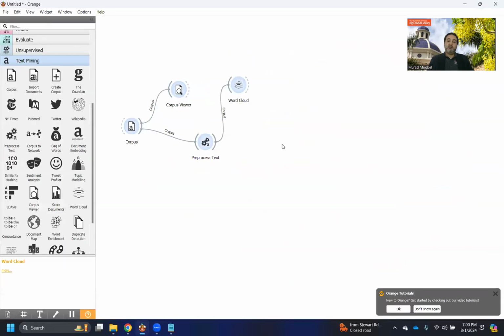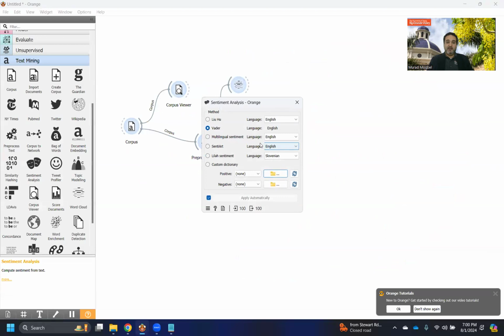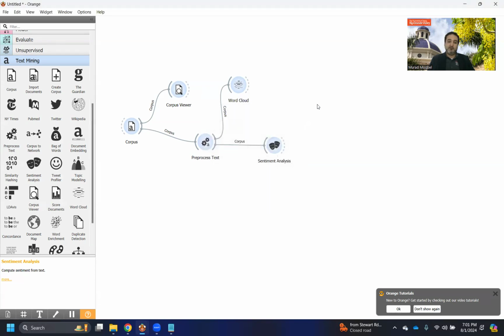So now we want to do sentiment analysis. So for the sentiment analysis, we have a widget here. So I'm just gonna drag it and connect it. And then you will notice that we have different methods for sentiment analysis. We have the LEO that goes from negative all the way to positive. And then there you have beta, and it supports even other different languages. So if you want to use methods that support other languages as well. But for now, for the sake of this example, we'll use the LEO that goes from negative to positive. And now the sentiment analysis is processed for us.